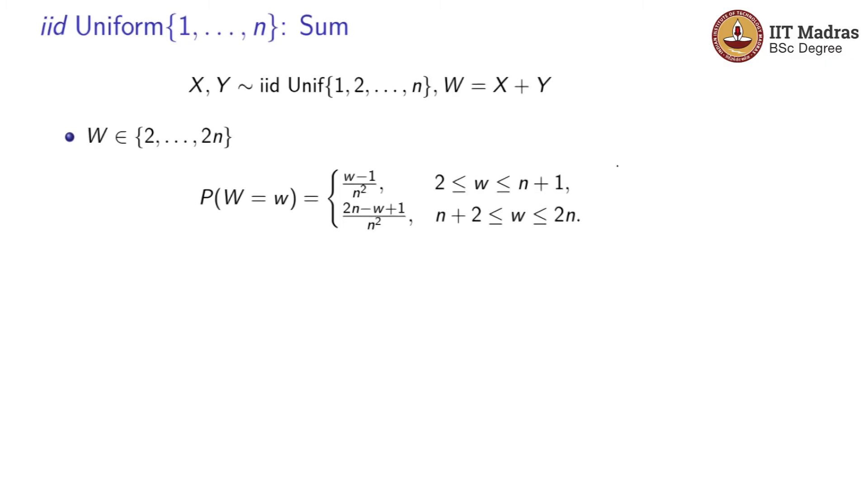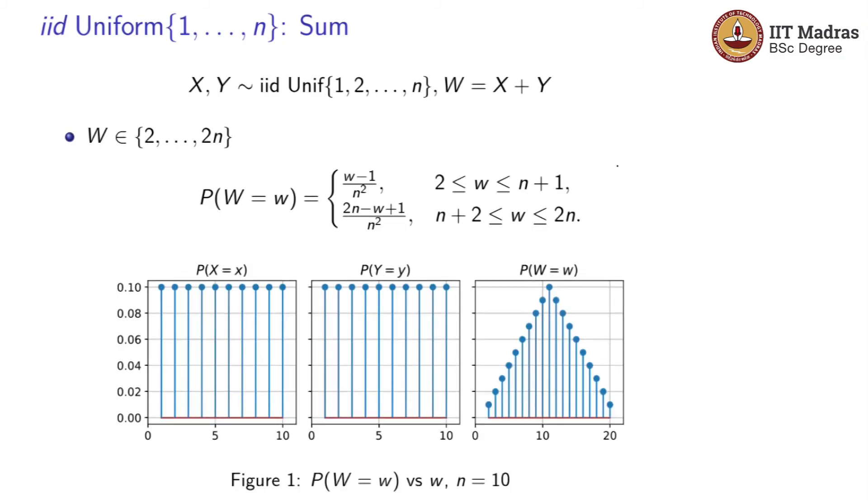What is most interesting about this is, it looks like an ugly expression, but it has a fantastic visualization in terms of the stem picture. I really like the stem picture visualization. You had a PMF for X, which was just flat, 1 by n. I picked n equals 10, so you have 0.1. It's flat from 1 to 10. Probability of Y equals y is also flat. Notice what happens to the sum.